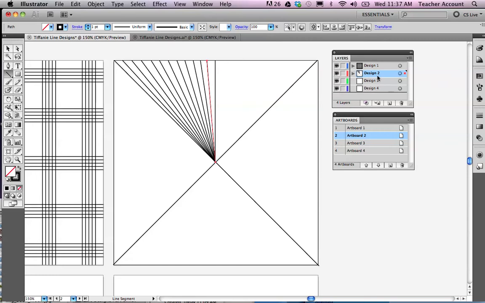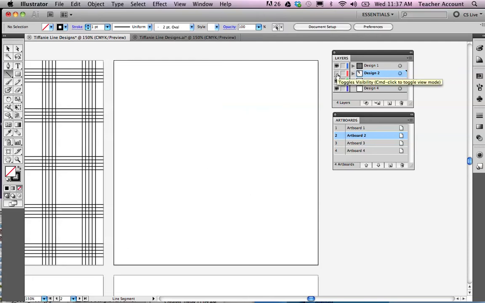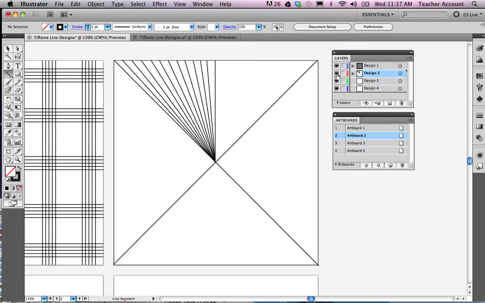While we're talking about layers, I want to go over some particular things that you need to know. For instance, this little eye here is called toggling or toggle visibility. You can turn things on, you can turn things off. They're still there, you're just turning them off so that you won't see them and they won't be confusing if you're working with a more complex design. So if I press the eye, it goes off, bring it back on.